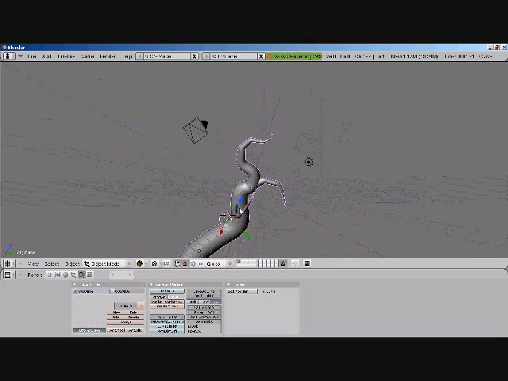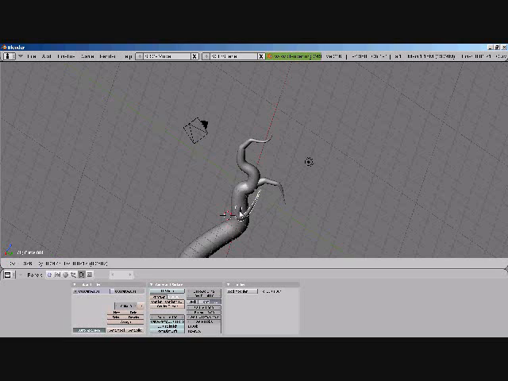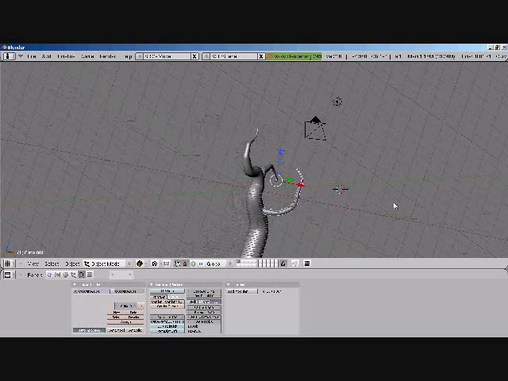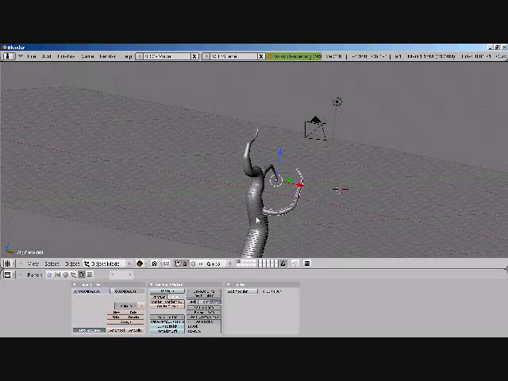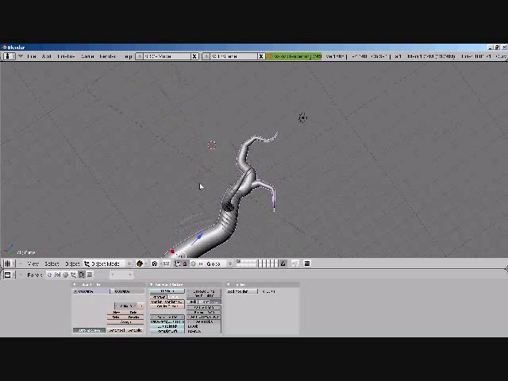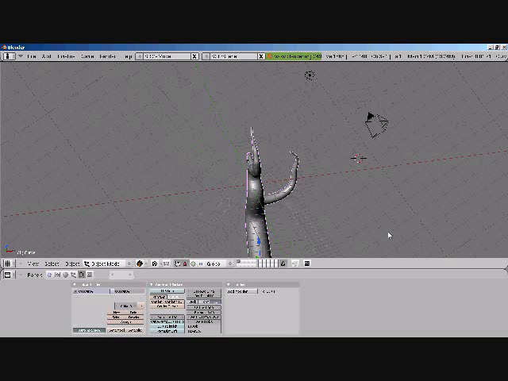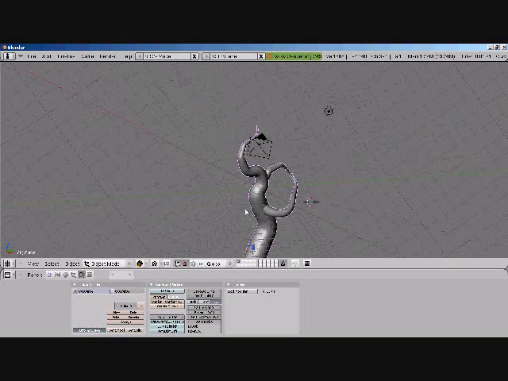For instance, I don't like that this is kind of off the center of the tree. So I'm going to grab it and I'm going to move it more towards the center of that limb. Okay, and then I'll go back, and then I can rejoin it by hitting Shift and then Control J, and now it's joined again. Okay, so always remember, if you join them and then you need to go back, you have to unjoin.